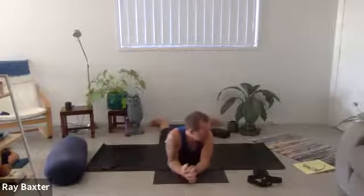Beautiful. So a good minute in this pose. Just going to do a couple of quicker back bends after this, and then a couple of deep stretches to finish with. So when you're ready, bring the feet together.